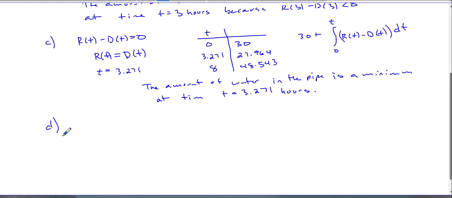The pipe can hold 50 cubic feet of water before overflowing. So that's an amount of water. So we're probably going to be finding the antiderivative of the rates for this one. For t greater than 9, water continues to flow into and out of the pipe at the given rates that they already gave us until the pipe begins to overflow. So water is still going in, water is still coming out, but you know, it has 48.543 gallons of water at 8 hours. At 50 cubic feet, it starts overflowing.